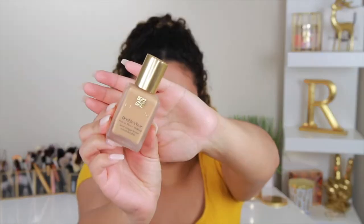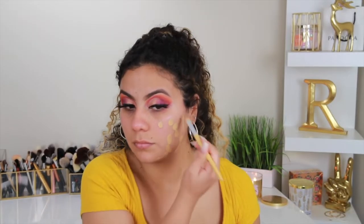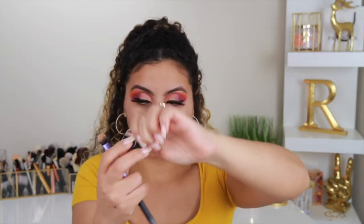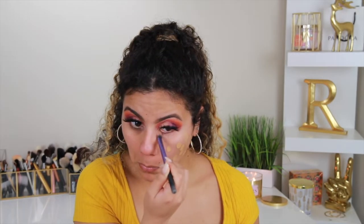Now I'm going to be using the Estee Lauder Double Wear Foundation. It's my favorite high-end foundation. I think it's the only high-end foundation that I own, to be honest. While I was dotting the foundation on my face, I realized I didn't use my orange concealer for my under eyes, so I went back and did that.